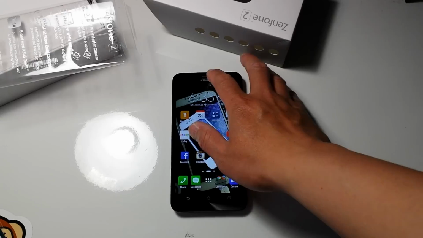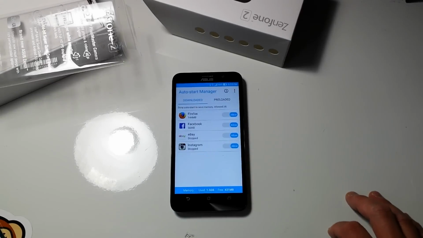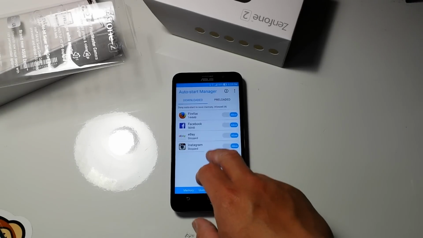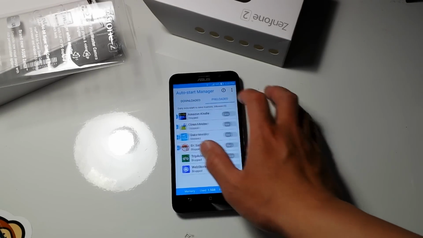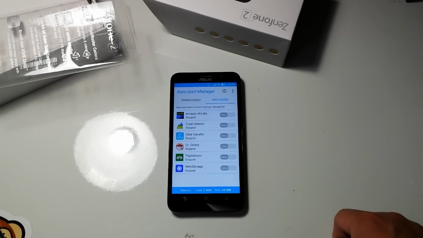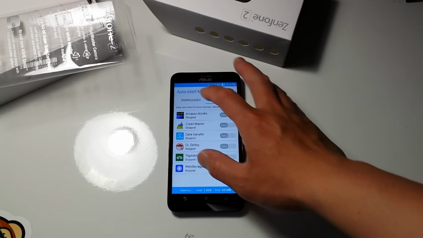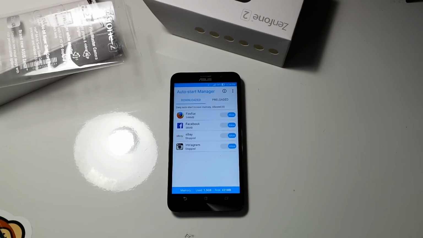There is an auto start feature, which I'll show you right here. And I like this feature. So far, I don't know how well it will work, but the idea is good. Basically, it's letting you control all of the apps, and I know this is not new. If they connect online or are constantly doing updates and things like that, you can turn it all off, or you can let it do it for you, where I just manually control everything and let only what I want be controlled, which will hopefully save you battery power in the long run. So it lets you control what's happening in the background.